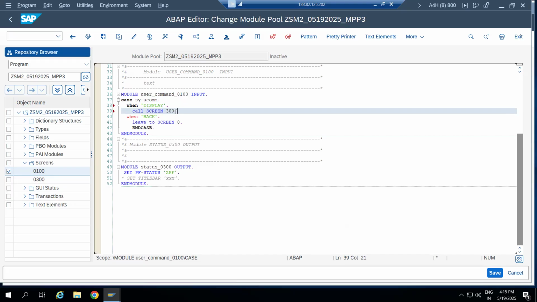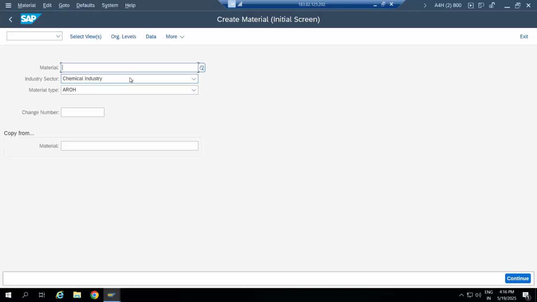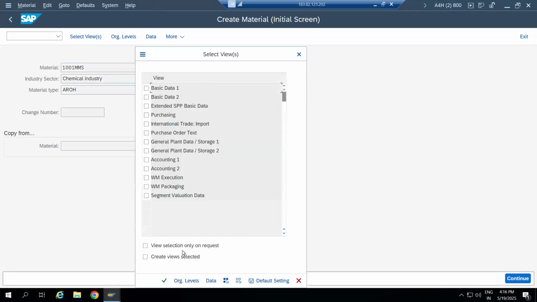The 300 screen is a modal dialog box screen. As I mentioned, we have to give the length and width, how much length it has to display and how much width it has to display. If you remember, see how it is displaying this pop-up screen or modal dialog box screen. This width and length we have to specify whenever we are going to create a modal dialog box.